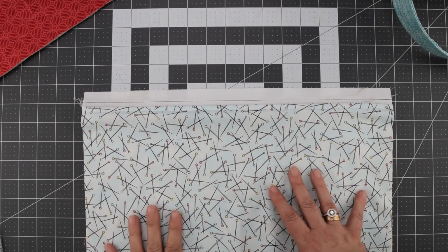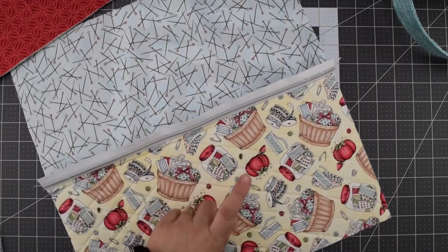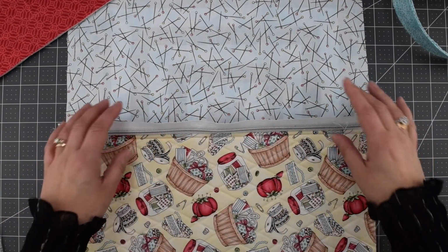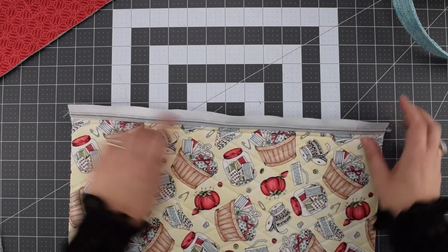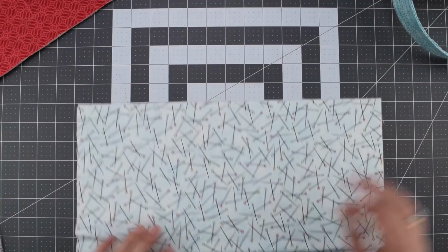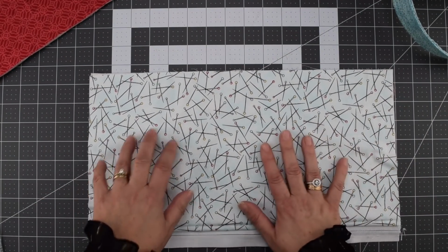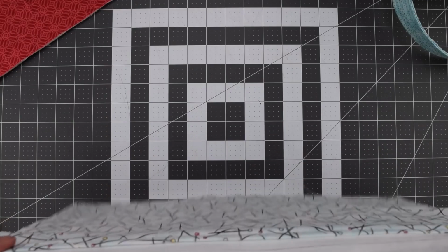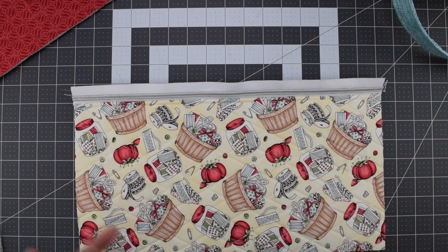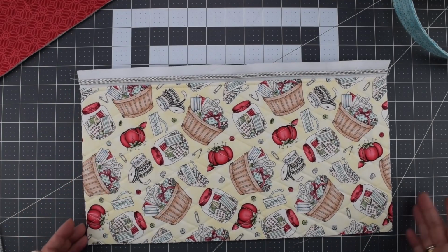Okay, so I came back from the sewing machine and I sewed my zipper to my outside fabric, the body that goes around the bag, and to my lining. And I already went ahead and did a top stitch. I also trimmed the piece. It was 18 by 10. I cut it down to 8.5 by 16, the same size as the front. Okay, so I trimmed it down to the same size.